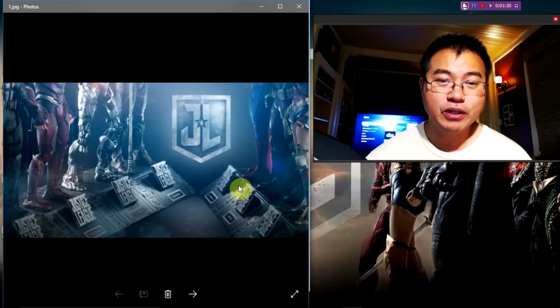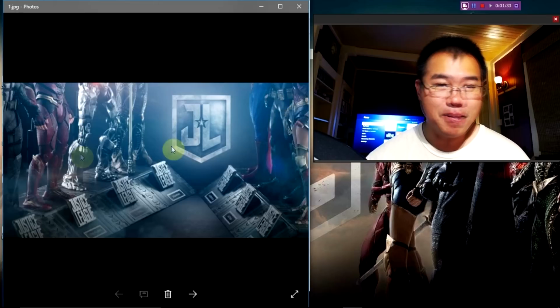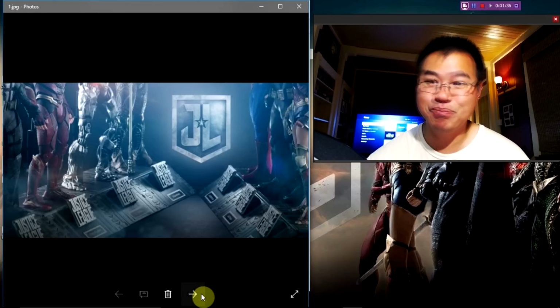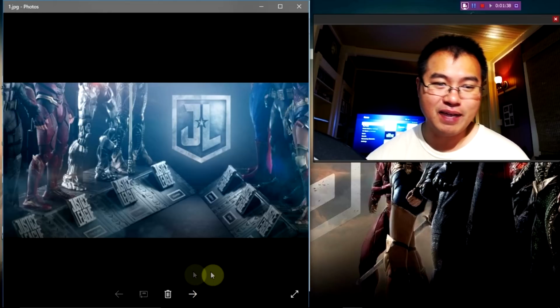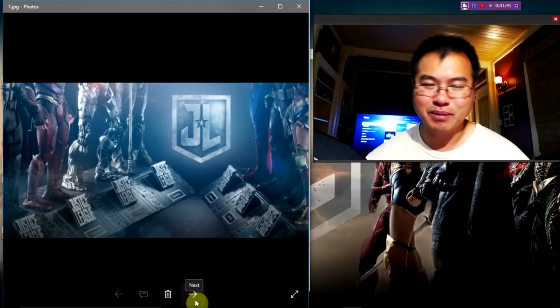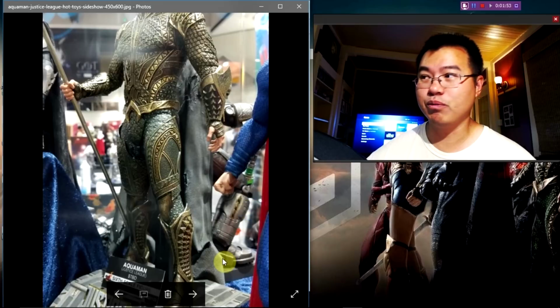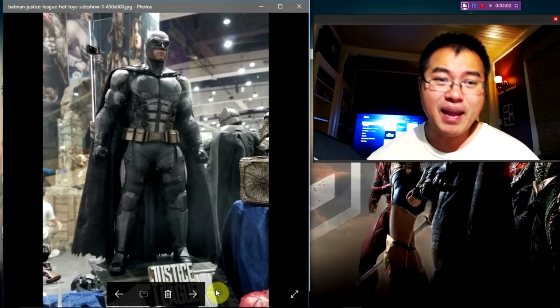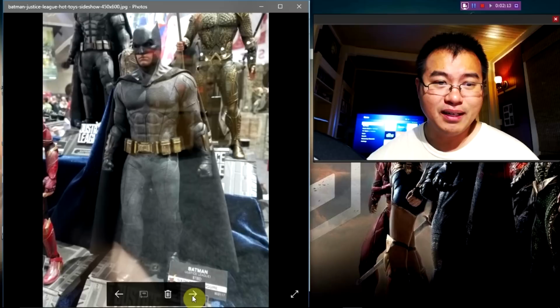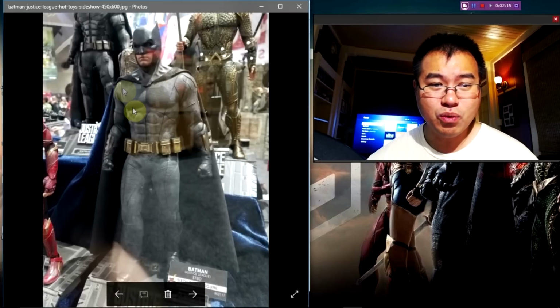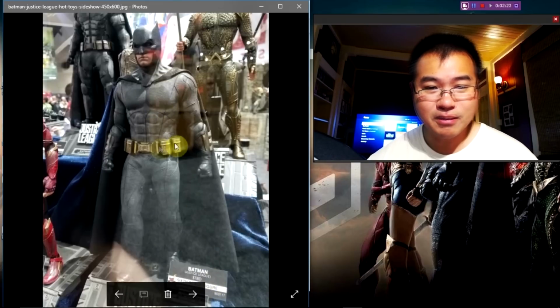The Hot Toys figures, of course, there are 7 figures here, but this is Batman, not Batman 2, Batman armored. So they're not showing us Green Lantern or some other 7th character we really don't know about. So Aquaman and his awesome suit. It's very much more yellow and colorful here, especially in the light. It was before the movie filter. Batman in his armored tactical suit. The original Bat suit, a little bit more gray here than before. This, I think, used to be darker. It must be the lighting here. But has some yellow here and there.